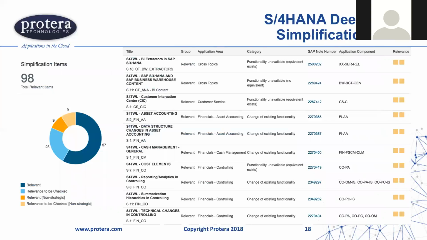And then the listing, as I mentioned, around the simplification list. So this customer had 98 remediation areas that they should review. This listing would provide the SAP note number that's going to provide a summary of the resolution steps that's required for this area. So you can see in here, the first example is BI extractors, where the extractor is not going to be compatible with S4. So the remediation has to be done in this SAP note. So this listing of 98 items would have detailed listing for the applicable next steps that have to be provided.